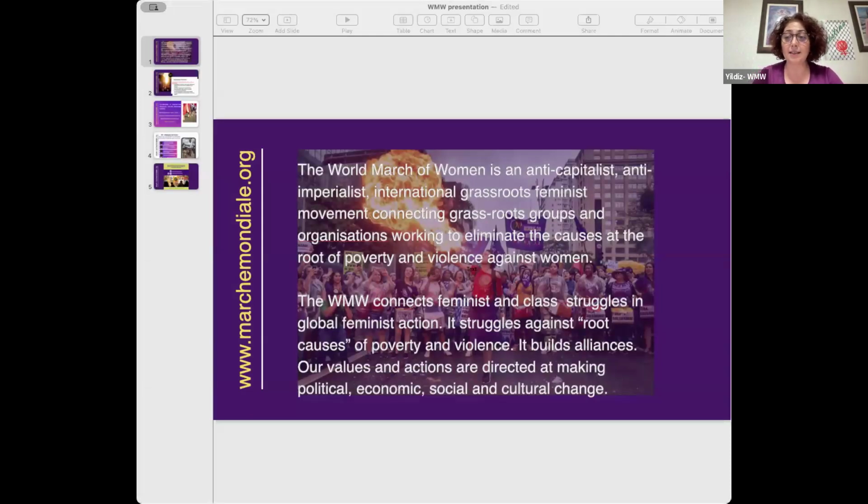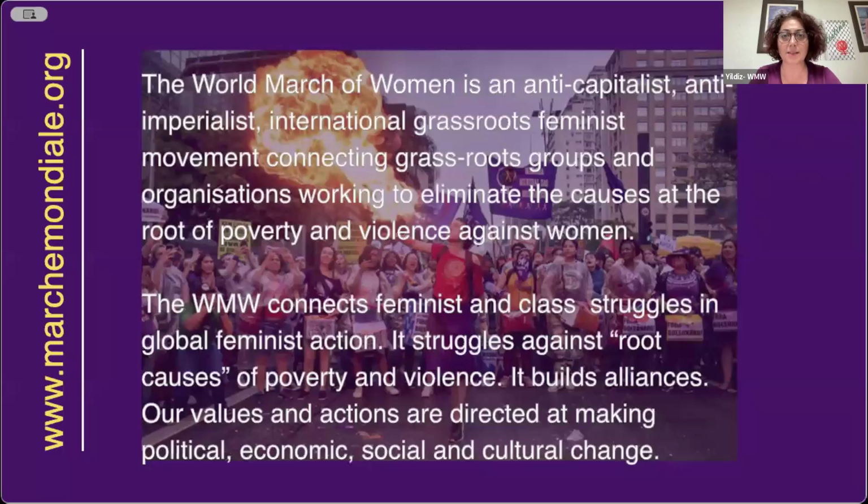So it was very important in the 90s to confront neoliberalism at the global level. And the March is one of the first global movements that gave a response to neoliberal policies. In fact, when we consider today the failure of neoliberal capitalism and the rise of the extreme right in many countries all over the world, we can see it in the beginning of this process.